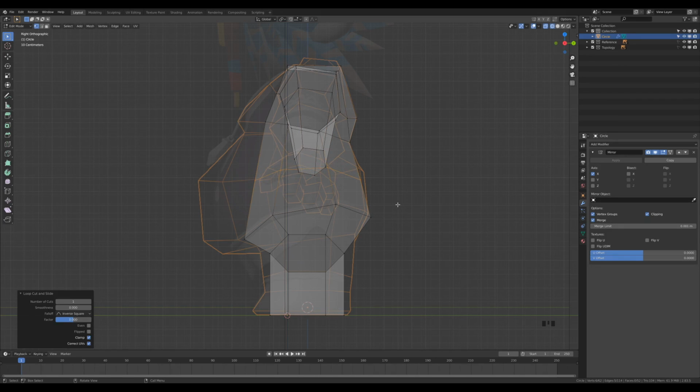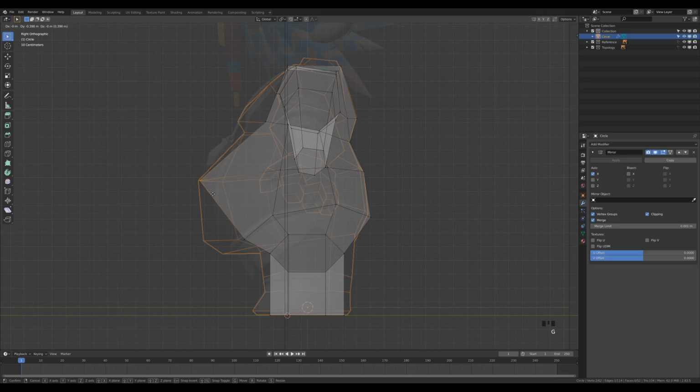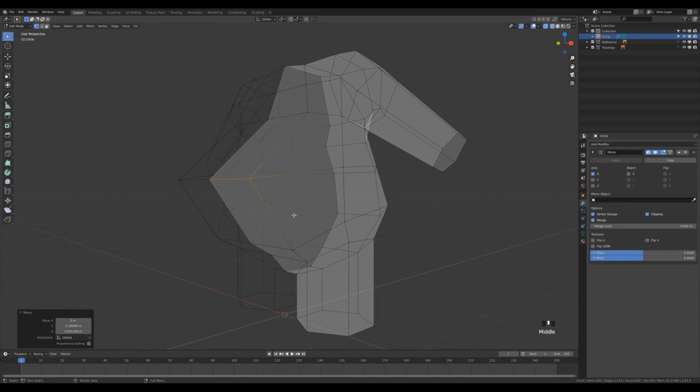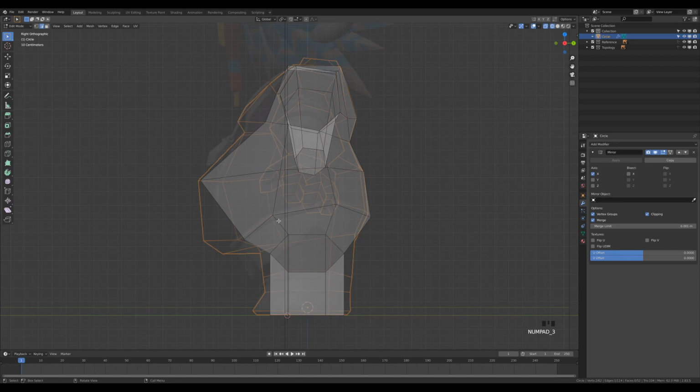We can release this by clicking the right mouse button, and now we'll need to fix this according to the reference. We want to make that large belly there, so first of all we can move this a little bit here and then drag a selection around these front vertices and move this all the way up to the front. Now I need to rotate this a little bit and select this edge right here in the front and go back to the side view, press G and move this towards here.